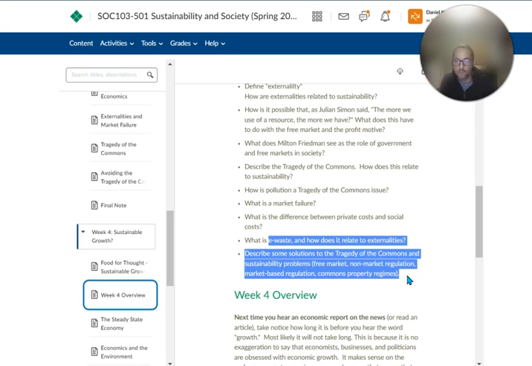And then there's commons property regime, which is the most sustainable solution generally, because what that means, if you recall, is that everybody manages the resource together. Everyone has equal say. And so if they all have equal say, then you can avoid people taking too much, right? Because if someone's taking too much and everybody else sees that, they have the right to tell them to stop. This is a more democratic one. It's a more long-term sustainable one. It's difficult to pull off, but you can do it. And if you want an example, you can look at the Maine lobster industry, which has managed this through a commons property regime for a really long time, successfully.